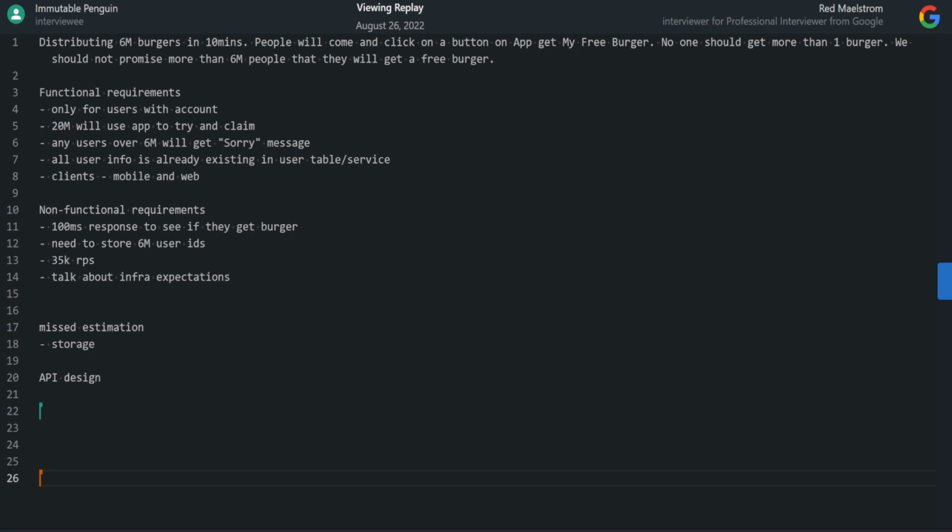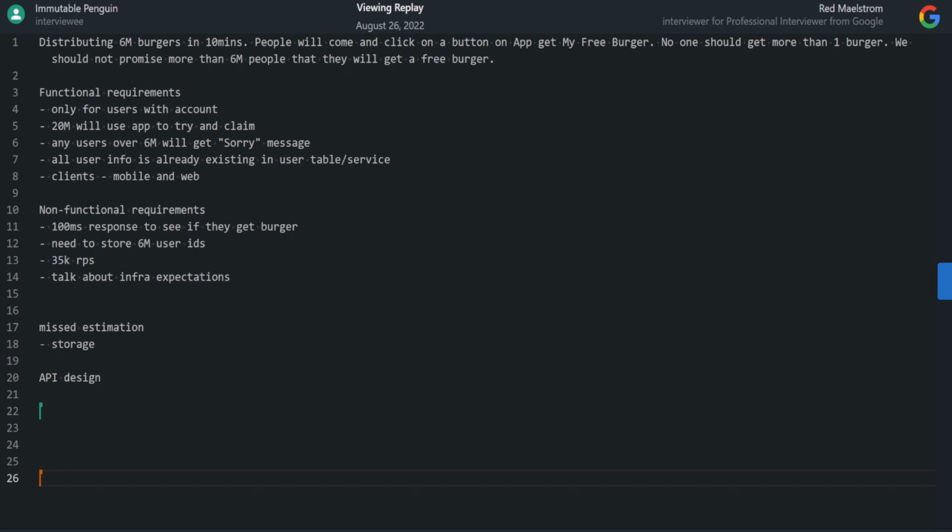I'm not saying skipping it would be a big issue, but just adding it will make you sound like a very structured, experienced engineer. So adding these two sections could help you bring some structure, not into your thoughts, but into how the interviewer perceives your design. It gives them a structure: okay, fine, they talked about estimates, they talked about APIs, and now they are going to implement those APIs using different services.